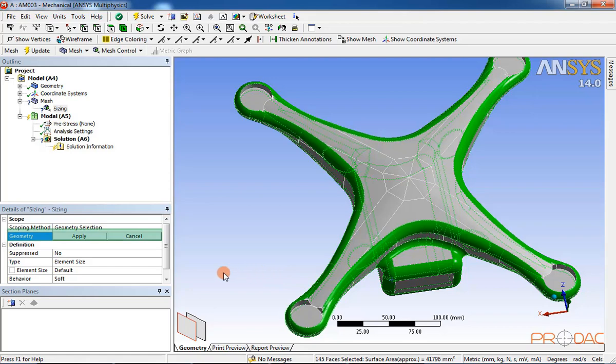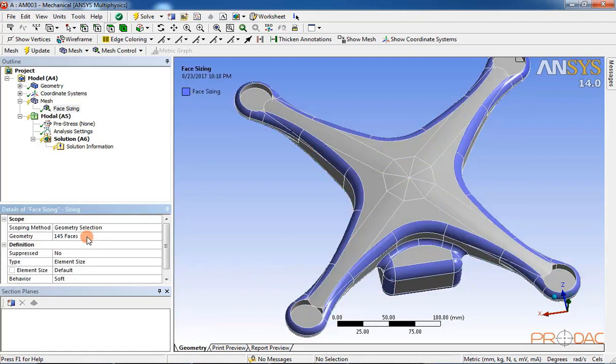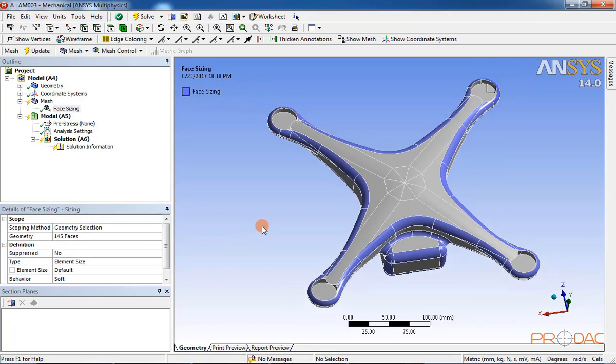After selecting all radius surfaces, you need to click on Apply button. Total 145 faces are selected from the drone body.